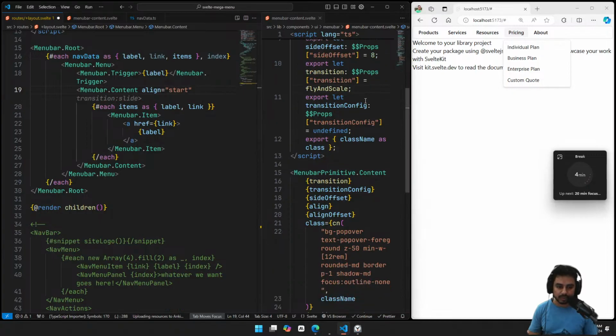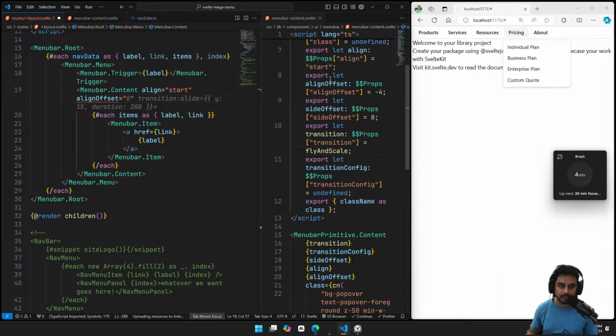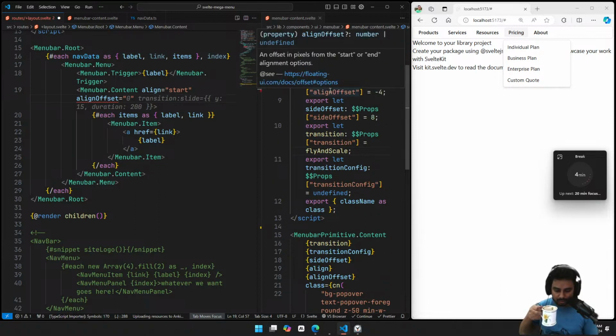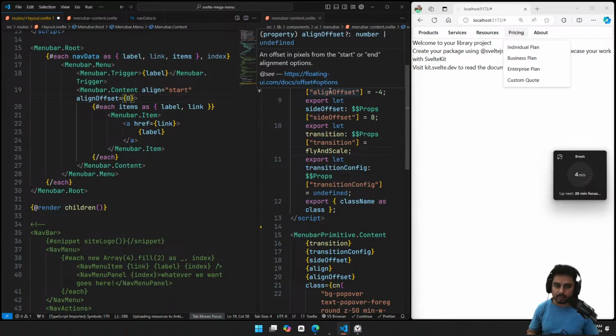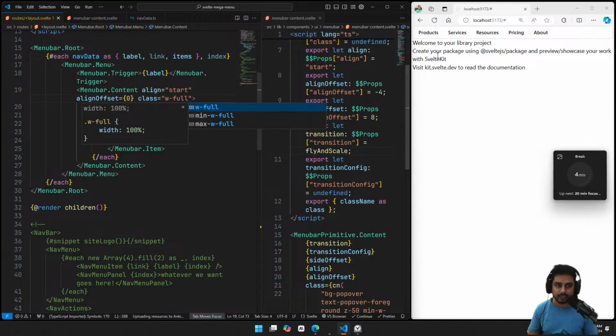The next one that we can try is align offset, and that is going to be a number. I'll go with 0. Class, let me just go with width full and see if that works.